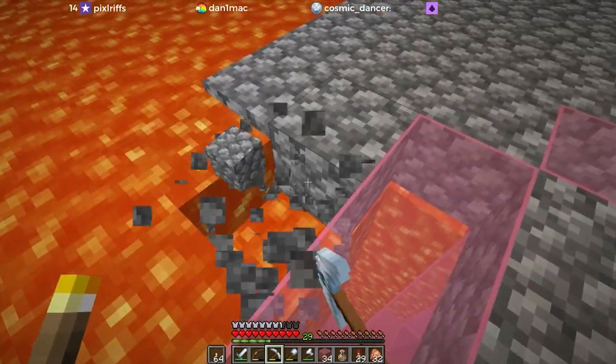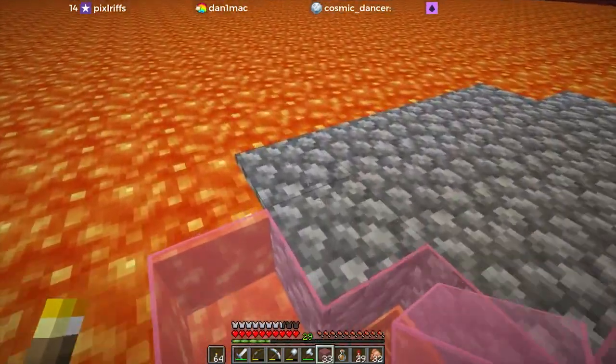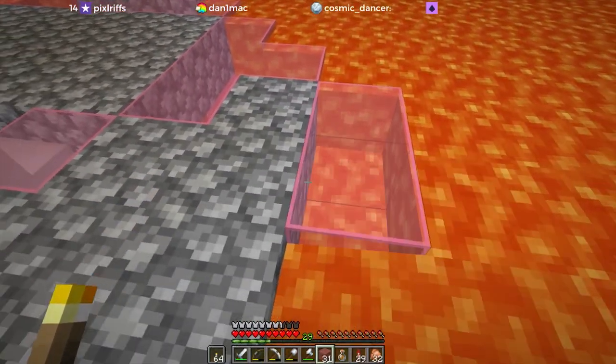Glass will give a clear look. Yeah, here, I'll show you actually. Once I get the circle built, we'll go down to the bottom and you'll see the look that I'm going for. You'll see what I'm trying to do.